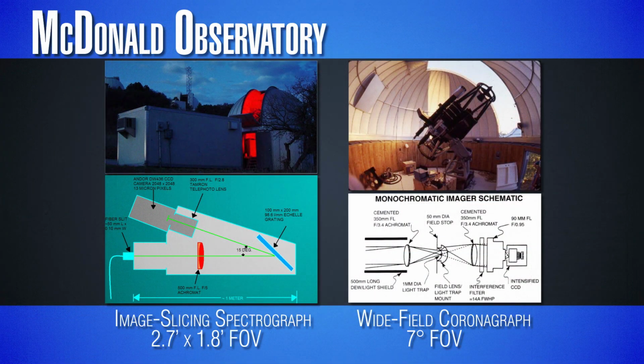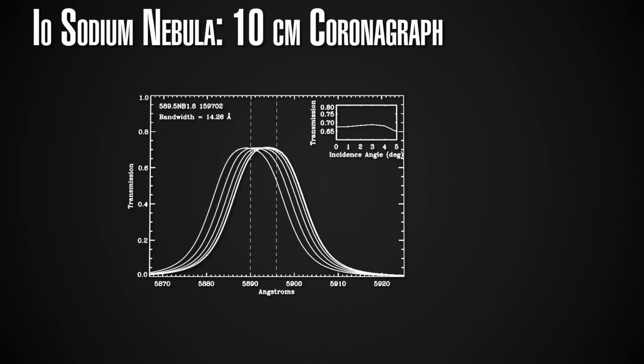So in order to isolate just one emission, we need to use narrowband filters. And we need to understand the properties of those filters very well. Because light is coming in not at a direct angle, we're looking at a wide field of view, like we often are with small telescopes. The light can intersect our filter at different angles, and that changes the optical properties of the filter. So we need to cancel out those effects. And we also need to remove all kinds of starlight.